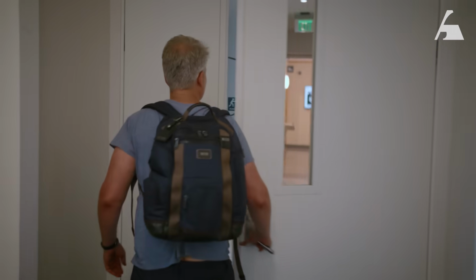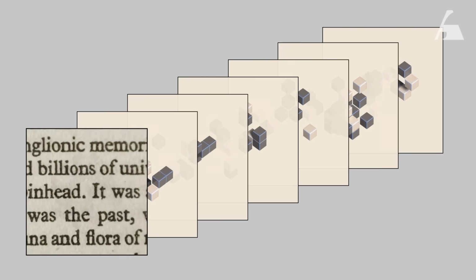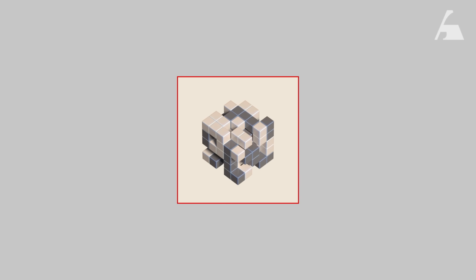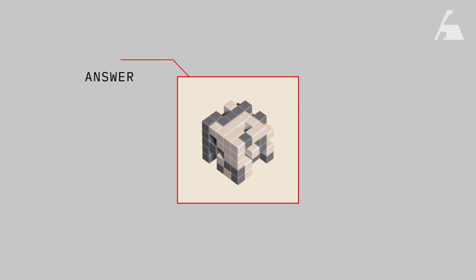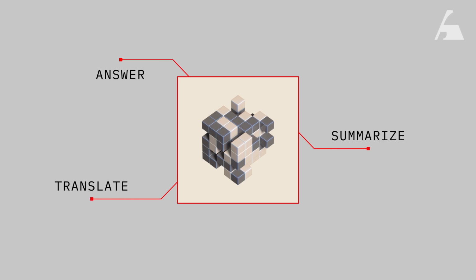One thing that this current wave of artificial intelligence is really good at is types of pattern recognition and connecting dots in massive amounts of data. Take something like ChatGPT, for example. It's trained on billions of examples of language. Through pattern recognition, it's able to learn what language looks like and how it behaves. This enables it to answer questions, provide summaries, or even translate from one language to another.